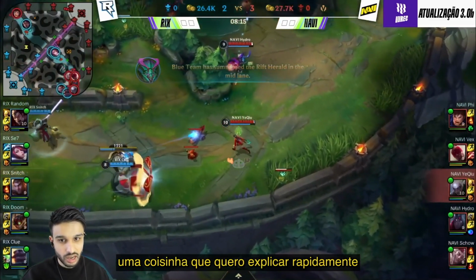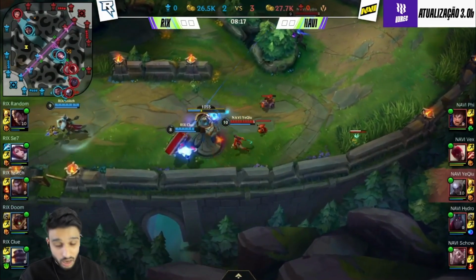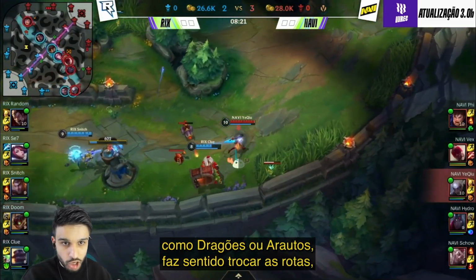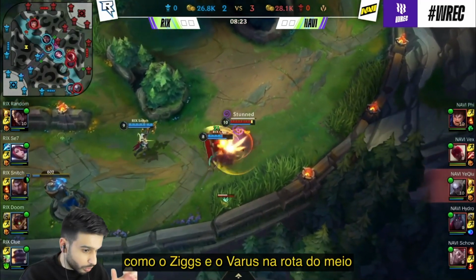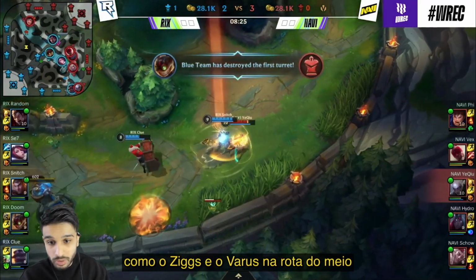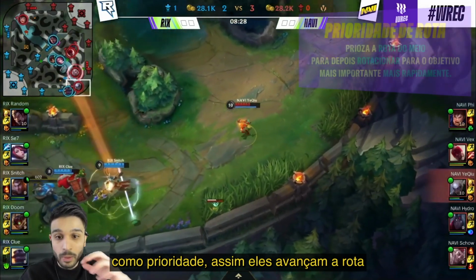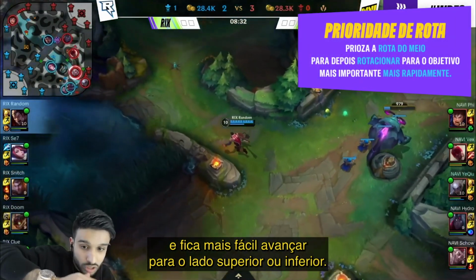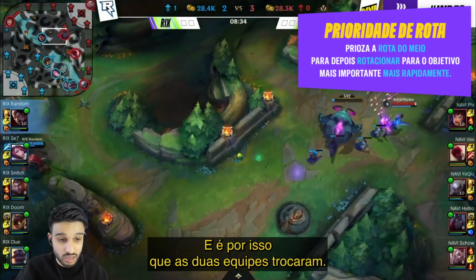And then the other thing I quickly want to explain before something happens here. Before an objective starts, like the Dragon or the Rift Herald, you can swap lanes, bring the Ziggs to the mid lane, bring the Varus to the mid lane, and have lane priority. Push out the mid lane so you can roam around to the top side and to the bot side. And that is exactly what both teams have done.